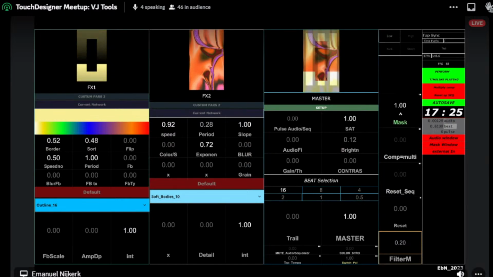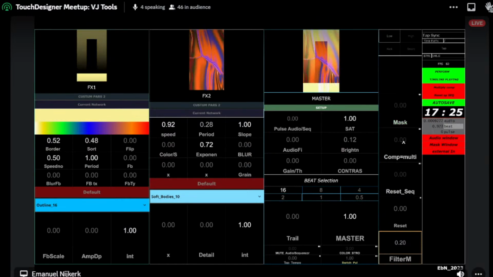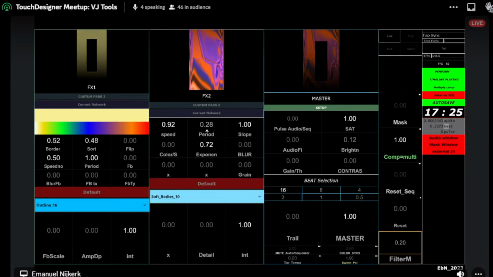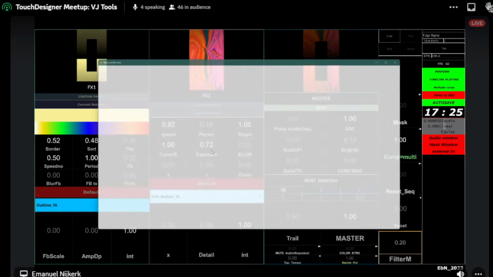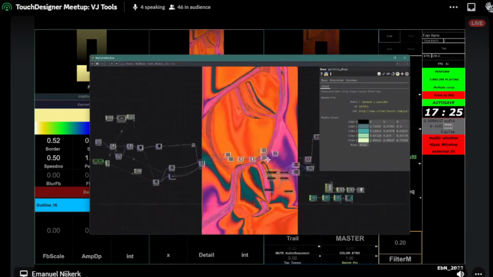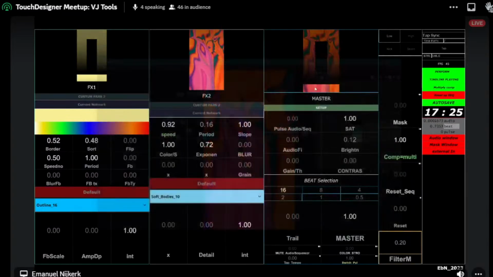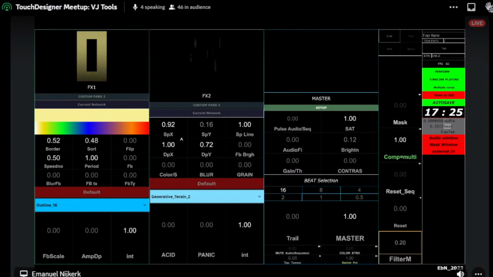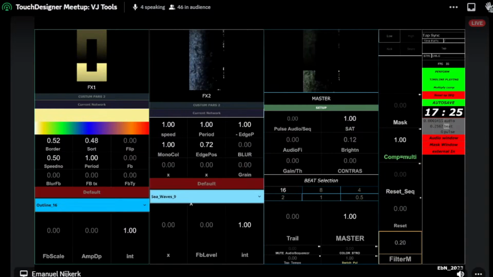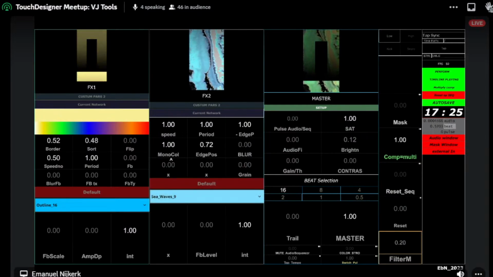I could multiply these things and change the period, and this works from the controller, of course, but also from the screen. And if you want to change something, you can just type in the network or just choose a different visual. And then all the names would change as well.